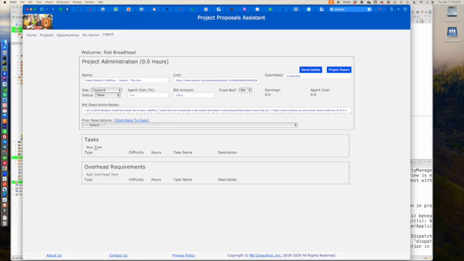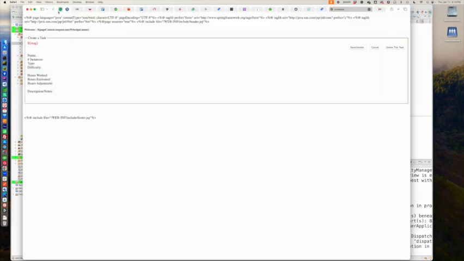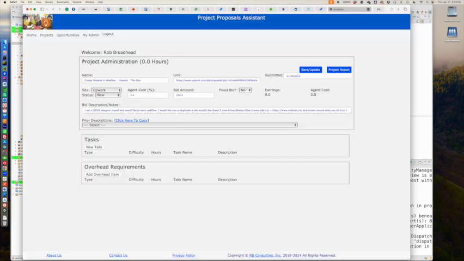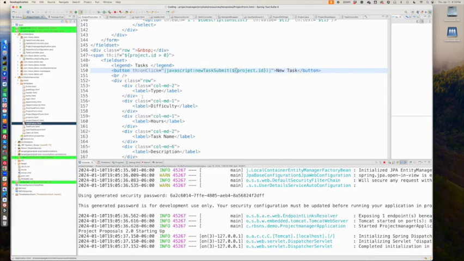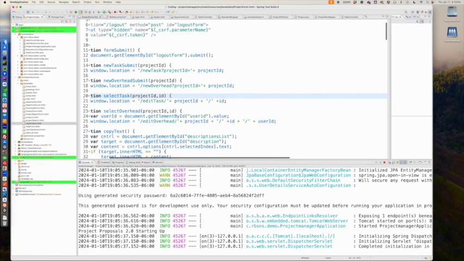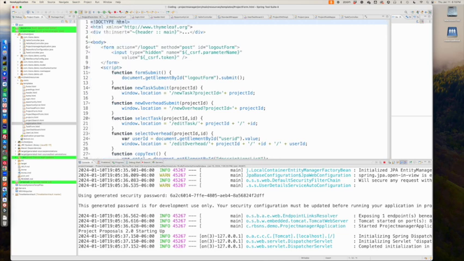One of them is we're going to do some new tasks and overhead, which is, again, we're going to go back through and give ourselves a good exercise in cleaning up something that used some of the old school JSP stuff, and we're going to switch that over. So let's see if we can take our tasks and our overhead requirements and get those converted fairly quickly. First off, if you remember, we always had to start out and get our header in there.